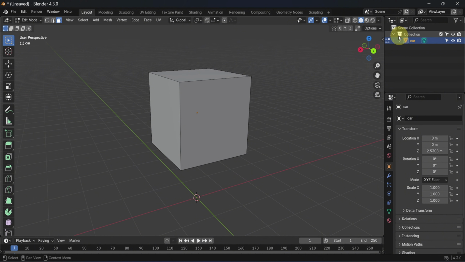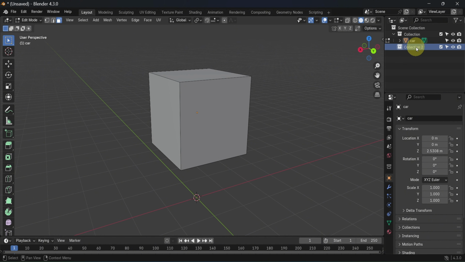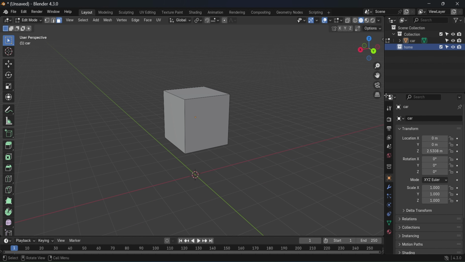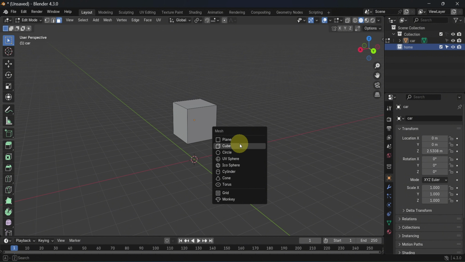Now let me tell you about this menu on the right. The menu here is a menu where we can adjust the settings of the object every time we add an object to the screen. We can create different collections. We can change the name of each object we add to the screen from here. In this way, we can find parts more easily in multi-part projects.